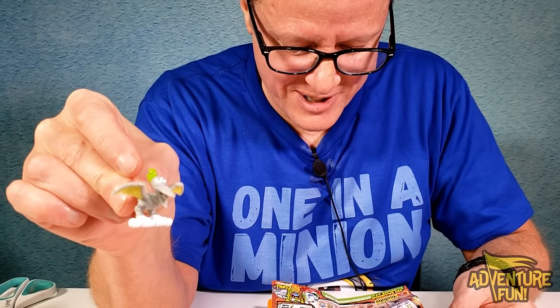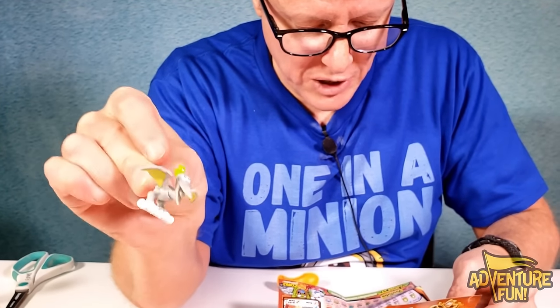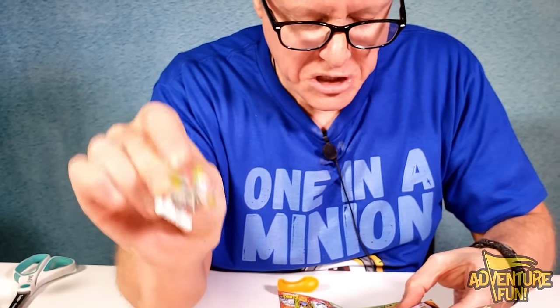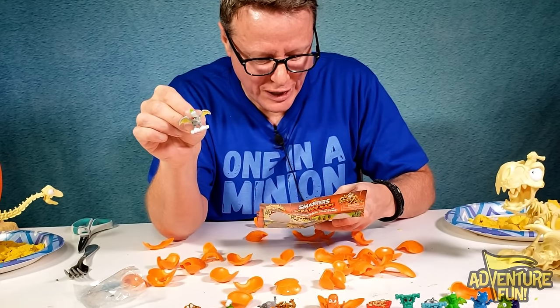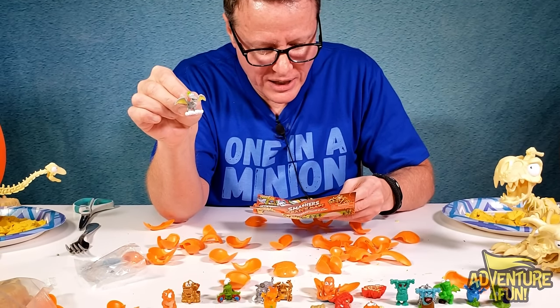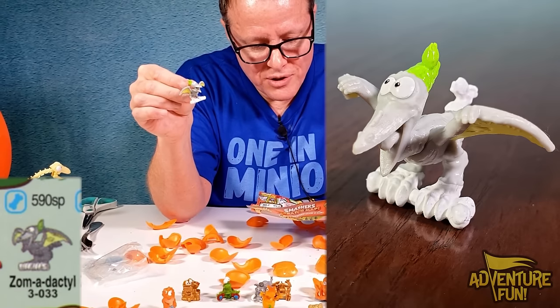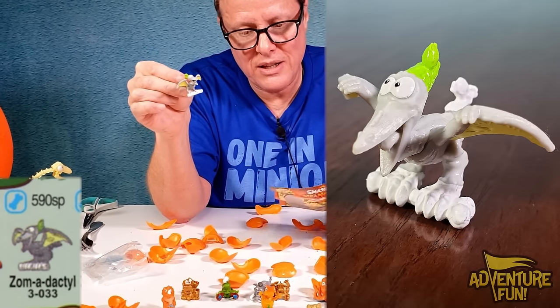And so this is our Terra, didn't I? It's Batty! Batty Koda! My name is Batty. It's Batty Koda from FernGully. That's a good show to watch. You guys ought to watch that. Where are we at with the Batty here? Okay, so it's a zombie dino, and it's Zumadactyl 3-033, and it's got 590 smasher points.